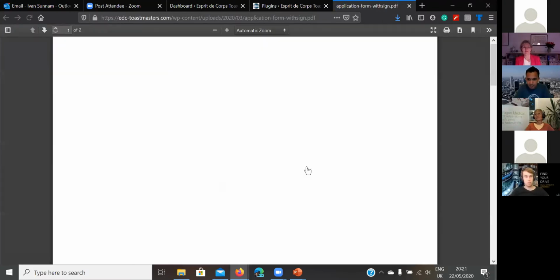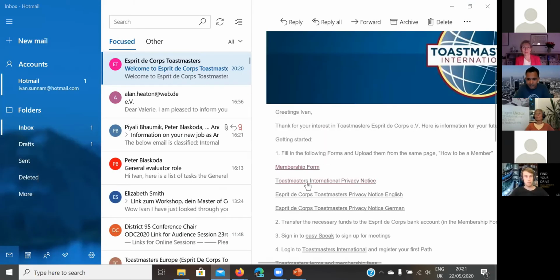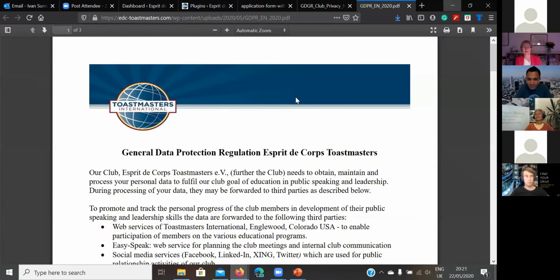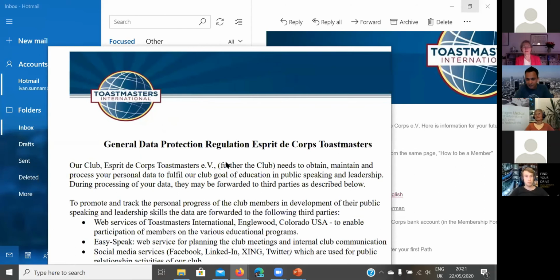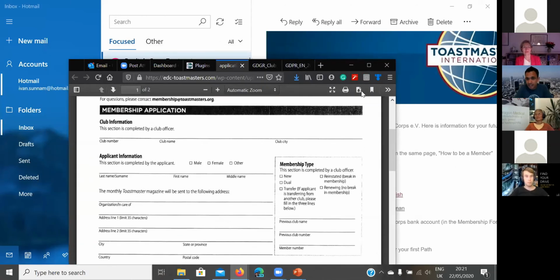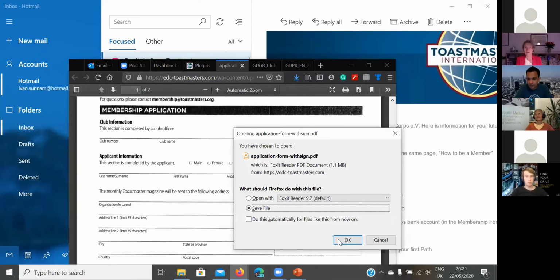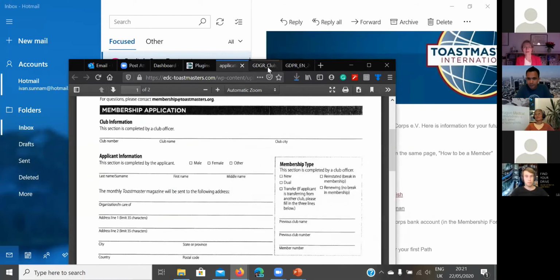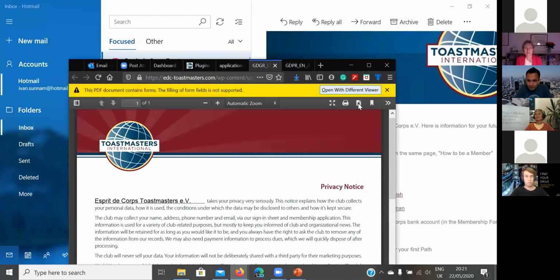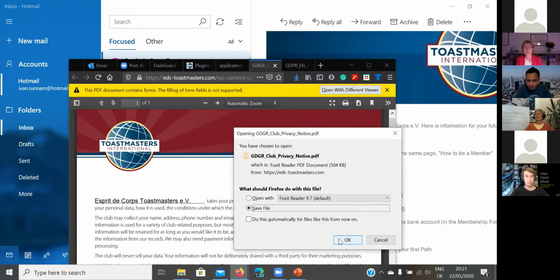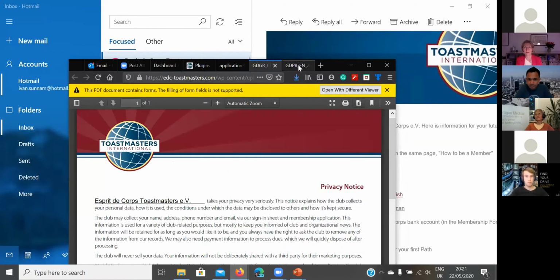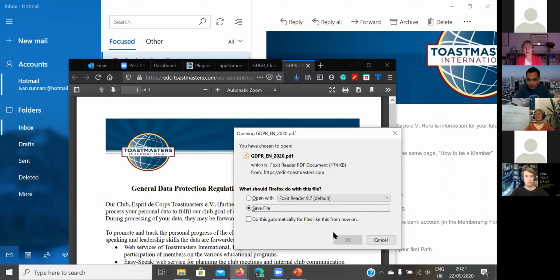They click on it, it opens up, and in the same way, the privacy notice, and I'll take one of the GDPR forms from here. I need to be careful when I'm scrolling on the top of this window because it might stop sharing. So they have the form, and they have to download it locally. That's the first thing that they need to do. Download this one as well. Download the last one.